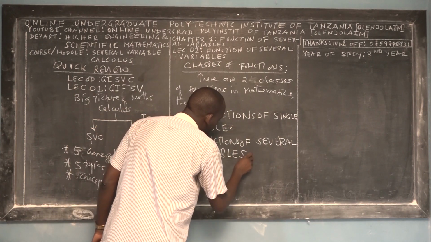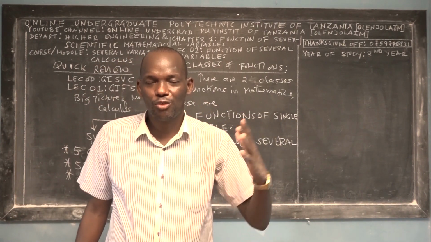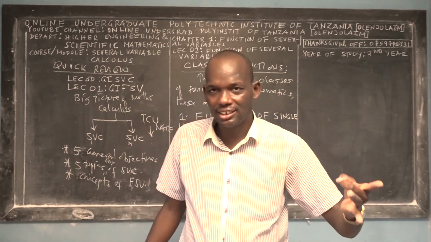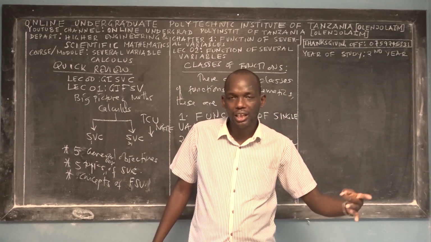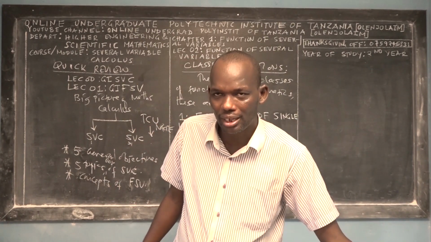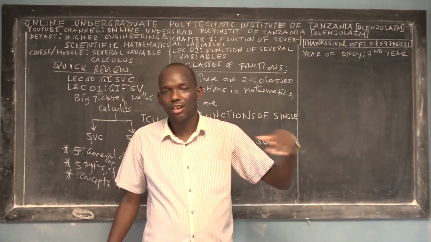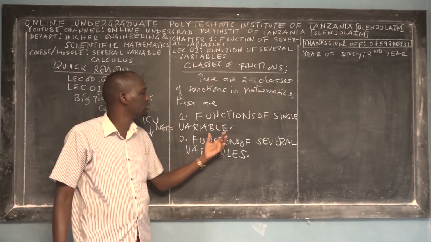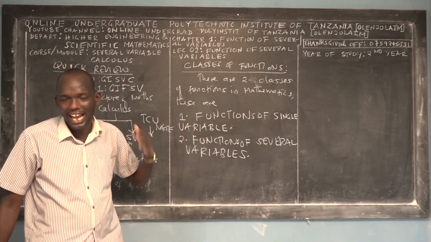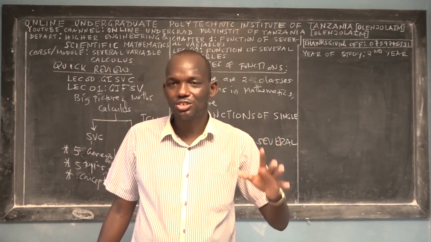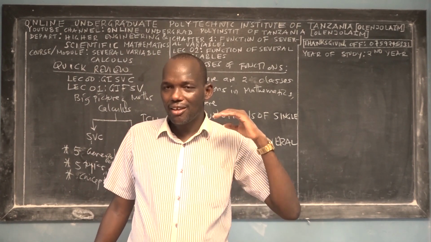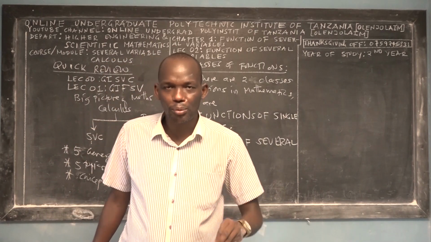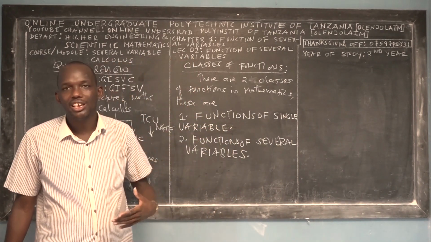The good news is that from primary mathematics to basic and additional mathematics in ordinary level, to advanced mathematics in advanced level, or basic engineering and scientific mathematics in ordinary diploma, and even in the first semester of calculus, you have been dealing only with functions of a single variable. So we have to teach you a new class of functions, which will make you very powerful mathematicians, because some real life problems can be described using functions of several variables rather than functions of a single variable.